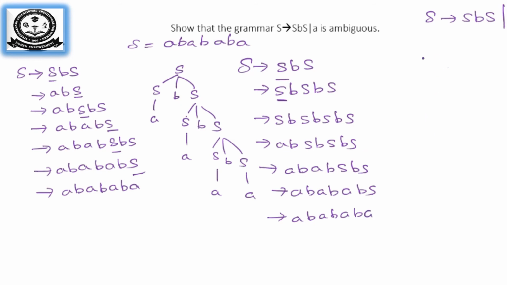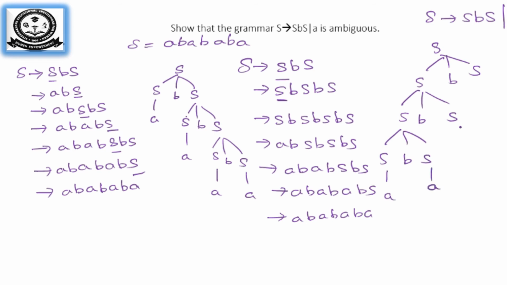Now we will draw the diagram for this. So you will have S, you have S, B, S. Now this again is divided into SBS. Again this is derived into SBS. So now this is A, this is A, this is A, and this is A. So you can see with only one right hand side production with non-terminals, I am able to derive two different parse trees for the same given string. So hence this grammar is also ambiguous. So this is another type of example. So make a note of it.